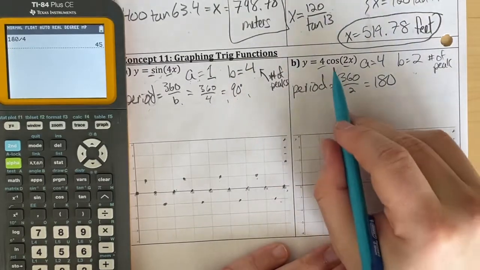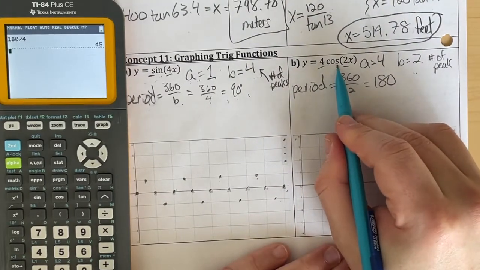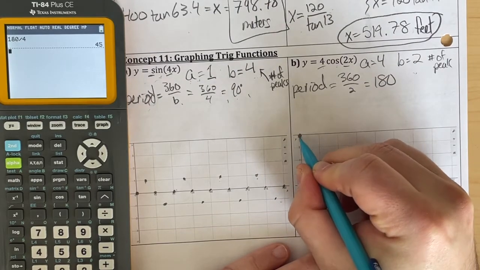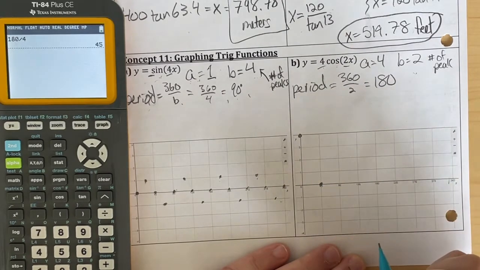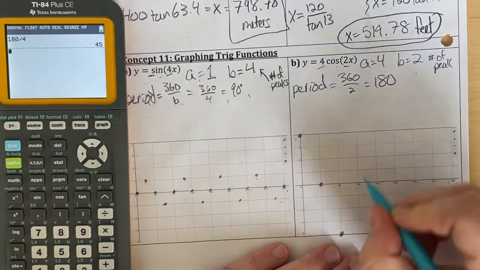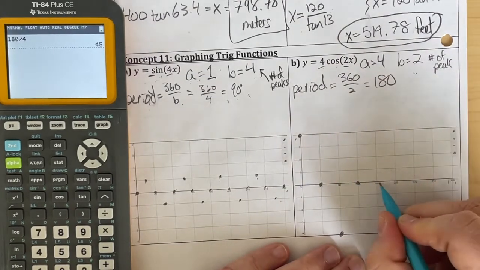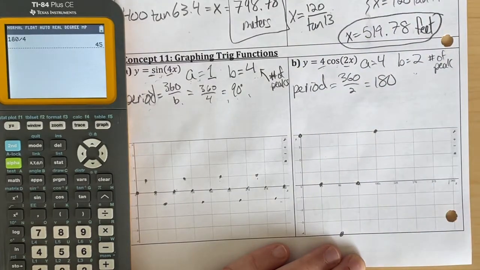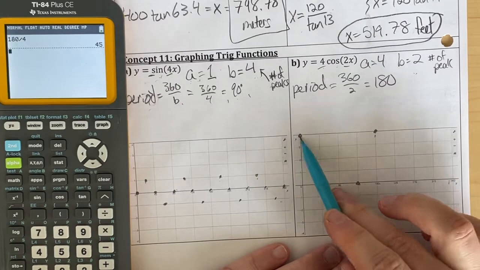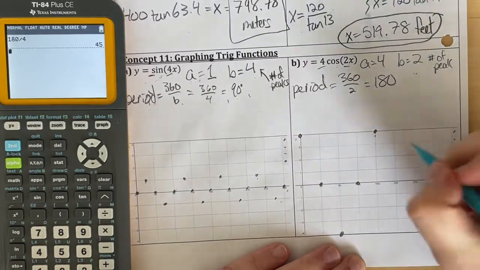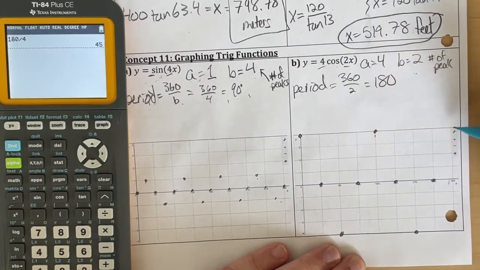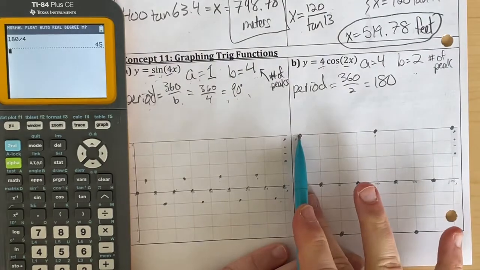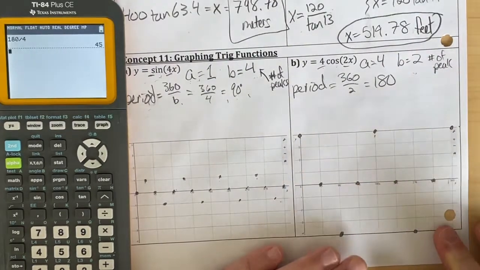So I'm going to say, okay, cosine starts at 1. 1 times 4 is 4. So I have to start up here at y equals 4, and now I have to go down. So at 45 degrees, I have 0. At 90 degrees, I'm going to have -4. At 135, I have 0 again, and then at 180, I have +4 as well. So you can notice how I have those 5 points from 0 to 180, and then I can start repeating myself. So I have 225, 270, 315, and 360. So from 0 to 360, I have those 2 peaks.